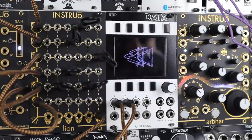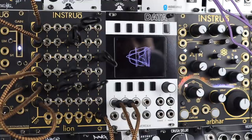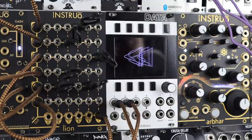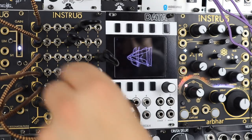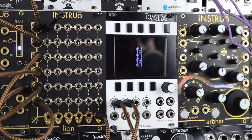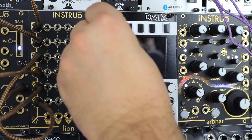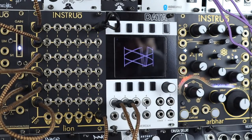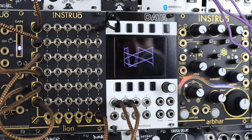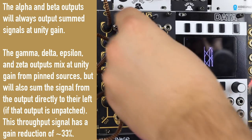Here we're looking at gain staging and mixing to a single output from all of the inputs. I have a kick and a hi-hat with plenty of reverb in the background, and the output of Leon is going into a VCA that I'm ducking against my kick. If I open that right up this is what's happening in terms of my mix. If I remove the connections we can explore the gain and level control. Making a direct connection is full level — that's the first input to last output. As I go backwards we're going to lose around a third of its level each time.